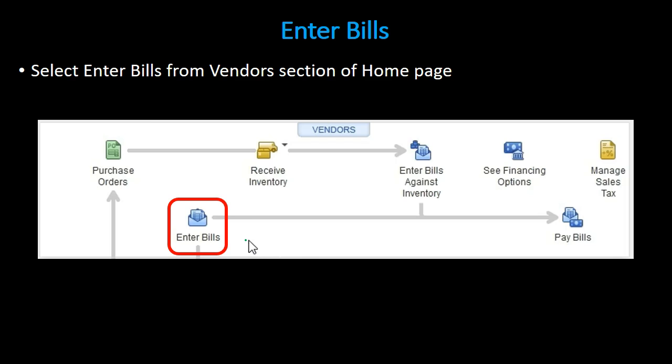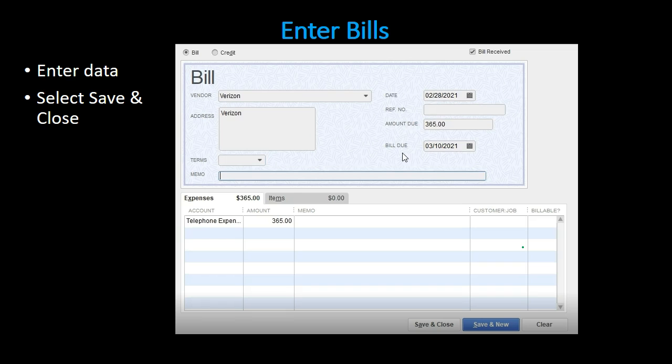Once we do that, the fact that it says bills in QuickBooks, this form then means that it's going to increase the accounts payable account, and the other side will go to wherever it goes, probably an expense like the phone bill, like the utility bill, and whatnot. Then we can go over here and choose which bills to pay, which we'll do both in this process, and then just pick the bills that we need to pay, and this will then write the check for us for those bills that we need to pay, which will reduce the checking account, reduce the cash, and record the decrease to the accounts payable.